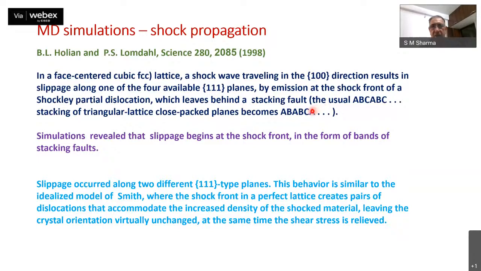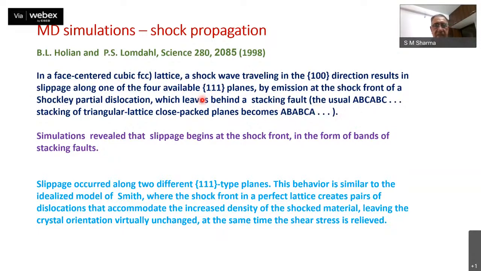Stacking faults are faults in the ordering of layers. Normally FCC is ABC, ABC, ABC packing. And when you say stacking fault, there's a jog. One of the layers gets missing. So let's say AB, AB, then it continues further, AB, one layer missing, then ABC, ABC, ABC, and so on. So whenever there is a stacking fault, there is a jog which takes place in the stacking order.